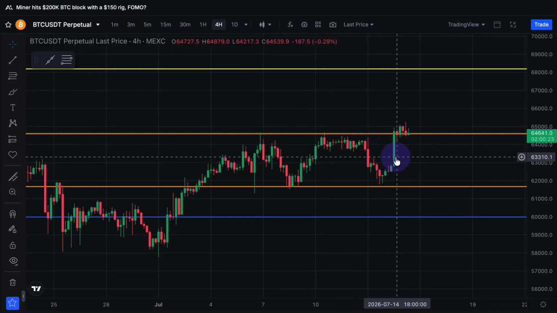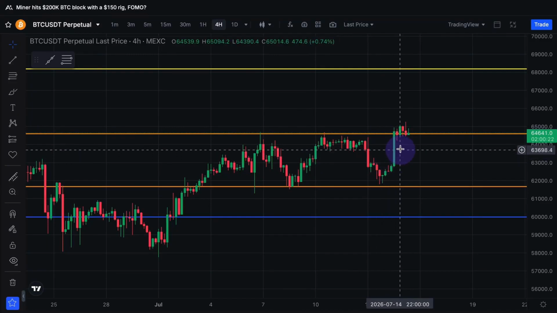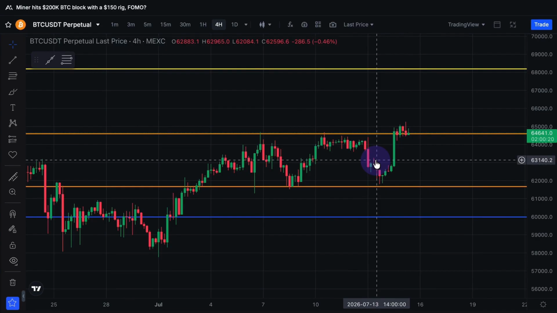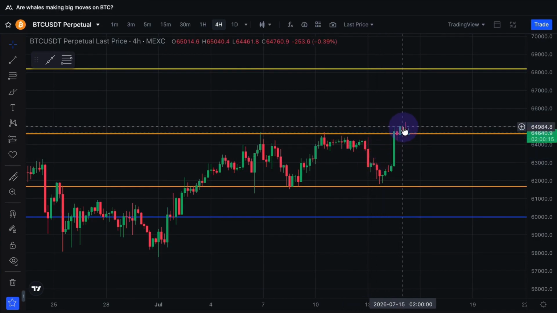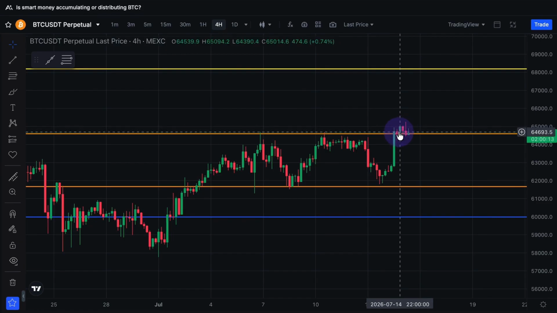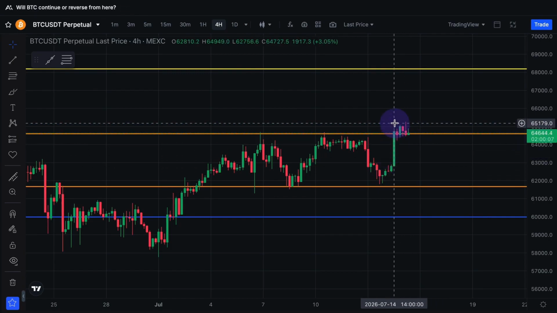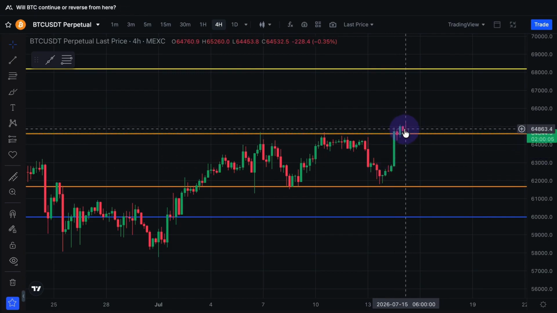July 15th, and just as we said, it happened. We saw in yesterday's forecast and in the past few days that we were saying the price of Bitcoin was going to break through the 64 zone, maybe touch 65 and retest that 64 price from above. And that's exactly what we're seeing today, July 15th.